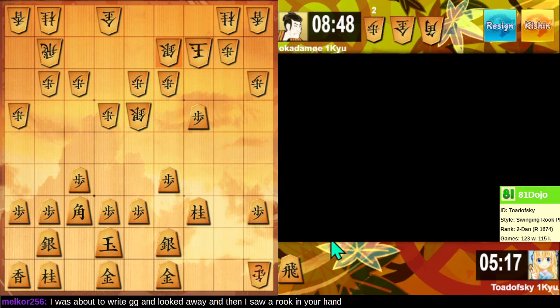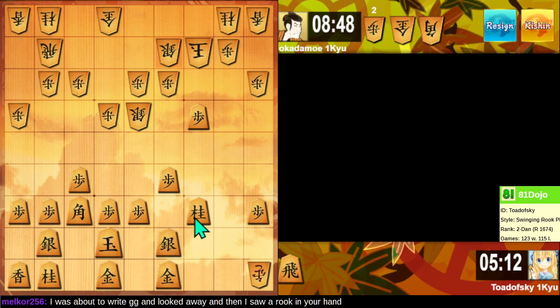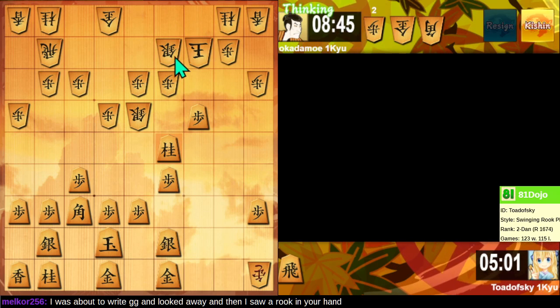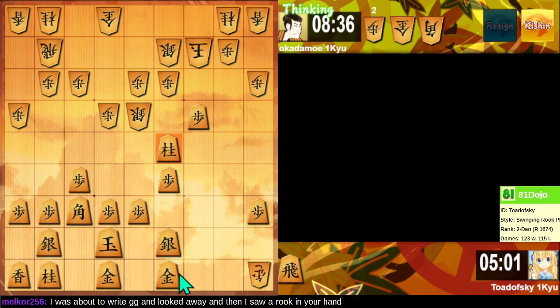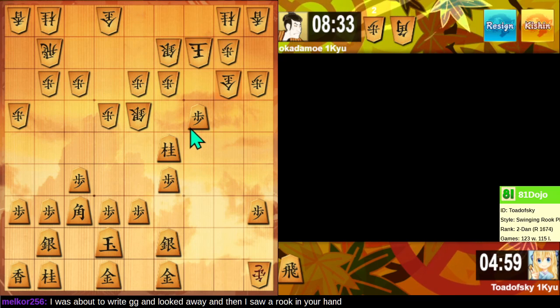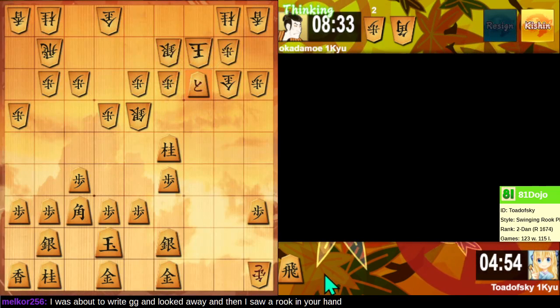Figuring out how to activate my pieces here, it's not obvious. It's not easy. Guess this makes sense. Silver's protecting this square, and it's protecting the pawn that's holding up this silver. Yeah, I still have a rook. So there's things I can do.